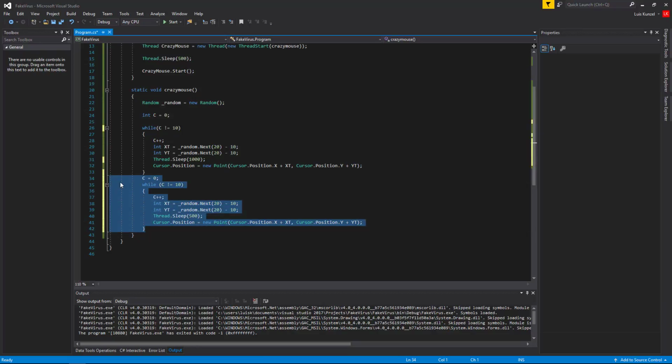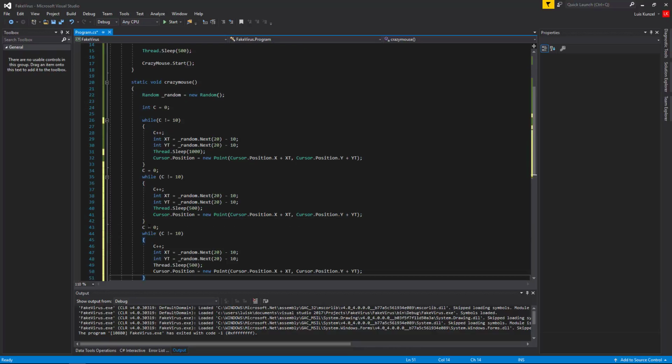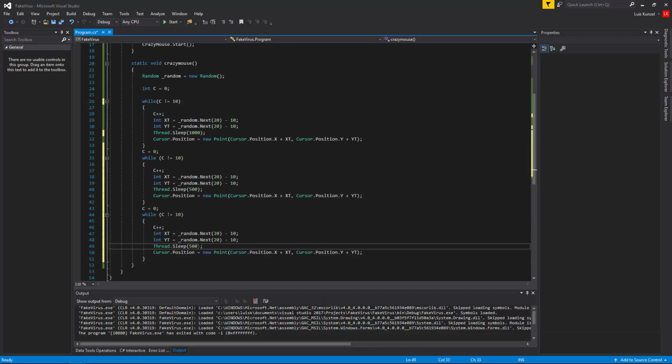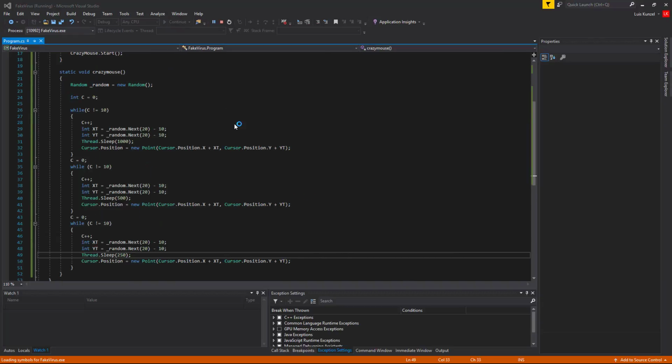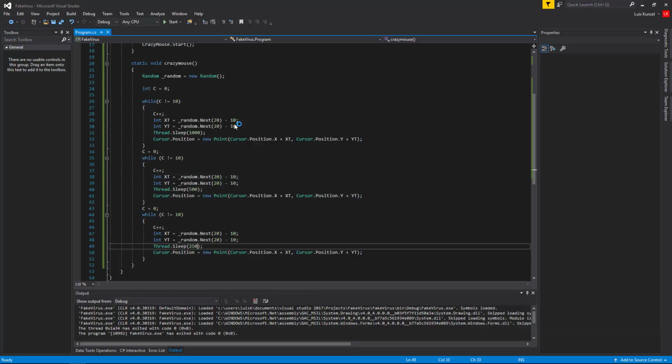Now this is optional, if you want to make it a slow, gradual thing. 10, and this we will create as 250 or 100 or whatever you choose. As you can see with the mouse, it will go slowly for 10 seconds, which will then after 10 seconds go even faster, as we can see here now. And then after another gradual 10 seconds, it will go even faster, and then faster and faster if you wish to, till you completely remove the sleep function.